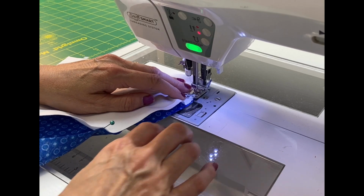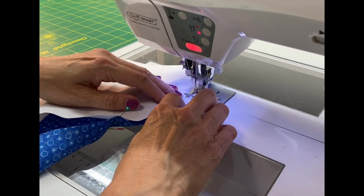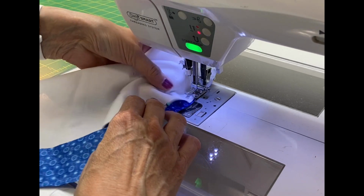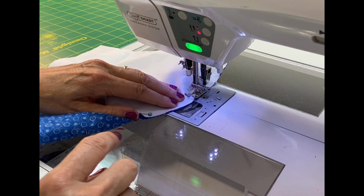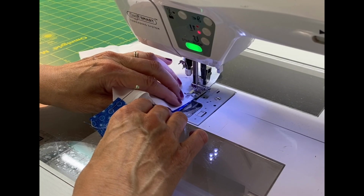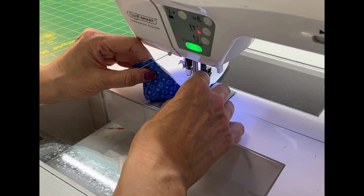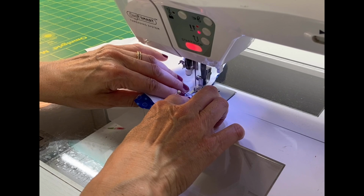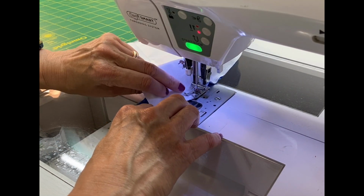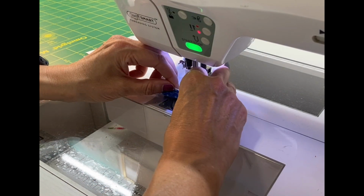Now you should definitely do a test block before you do them all. I stitched and I found that when I started with my two tail ends about 1/4 inch apart, that came out the best for cutting this down to a 9-inch square, which is what I ended up doing. I had no problem easing these edges together as I went around the curve. If you feel more comfortable, you can put a ton of pins in this curve, and that will get you the same result as well.